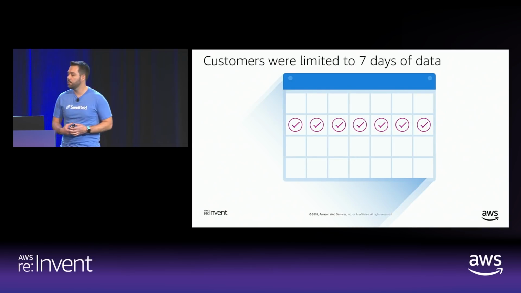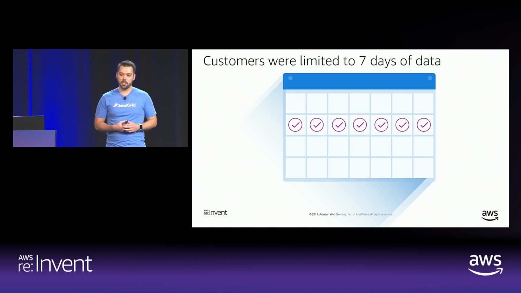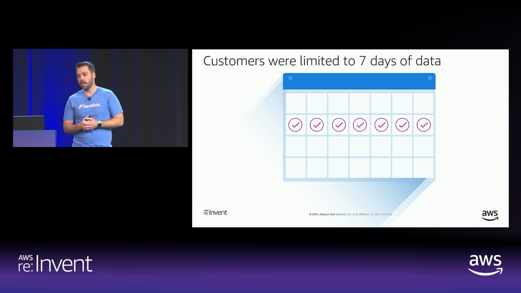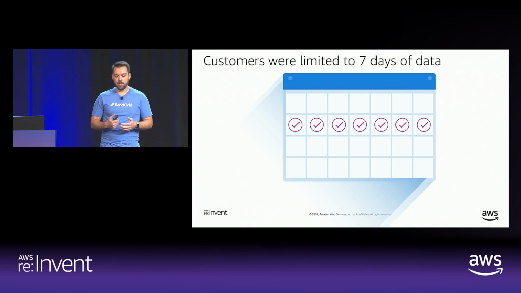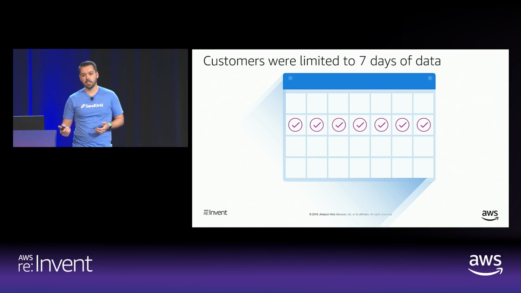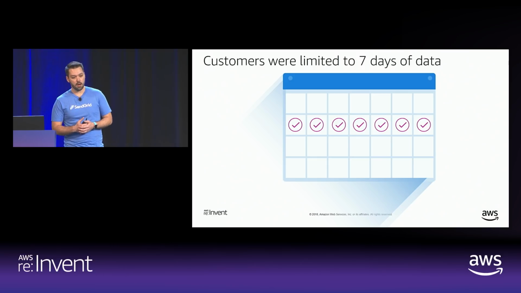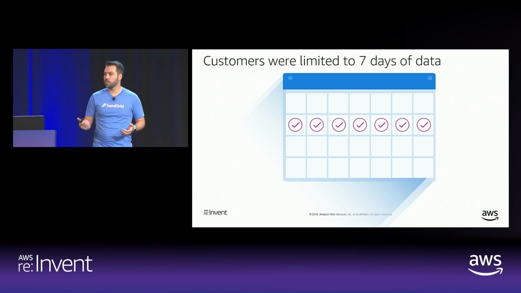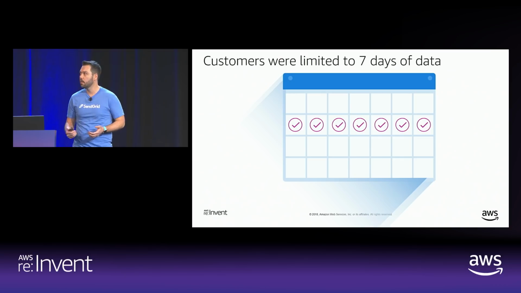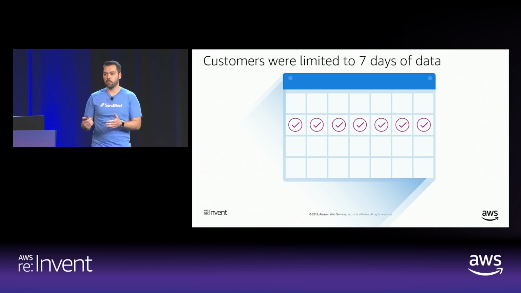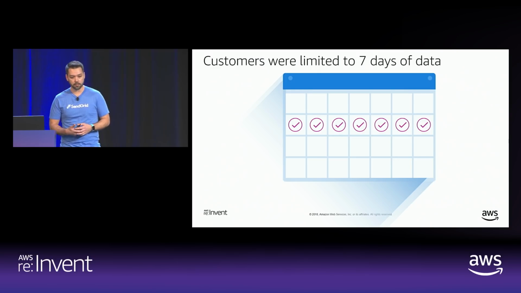This architecture had some limitations, though. One of the limitations was that we could only store 7 days of history for a given user. And the reason for this is, there's a couple of reasons, but the main reason is this was a free offering as part of your SendGrid package, and our Elasticsearch cluster was already pretty large, and we didn't really want to invest any more hardware into it, as it would really eat into our bottom line because this was a free service. And so we kind of just capped it at 7 days, despite the fact that we had a lot of customers requesting more storage.